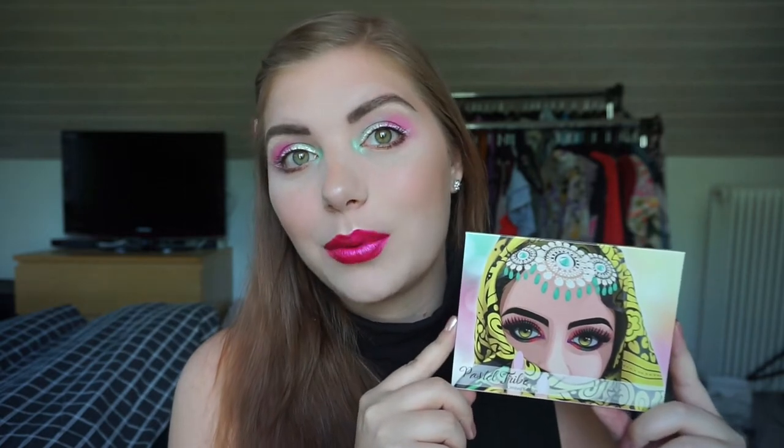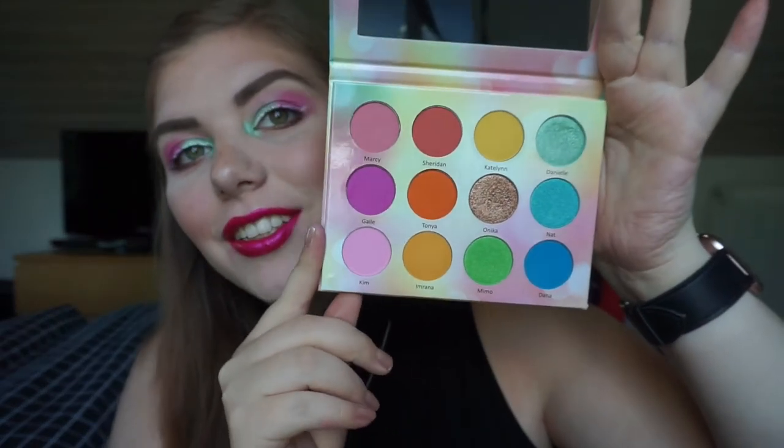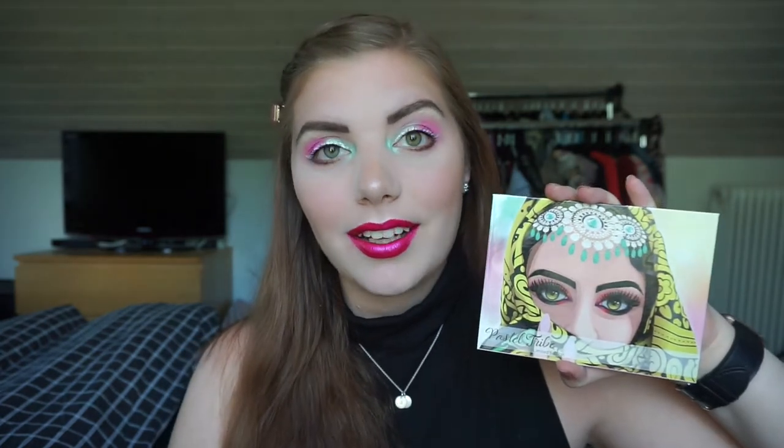I know Blush Tribe is no longer here among us, but I really wanted to play with this one because I haven't since I bought it. This is how she is looking — absolutely stunning, beautiful shades, and the packaging is amazing as always. I chose four shadows, and I have them on my eyes right now. They may give a hint on what shadows I got from the palette, but if you want to see how I created the eye look and my thought process, keep on watching, because I really, really like this palette.